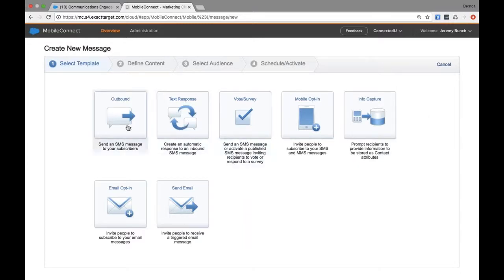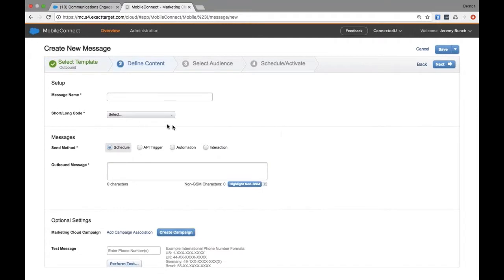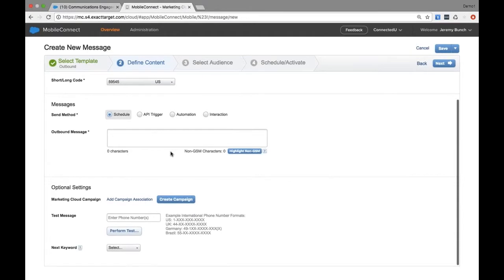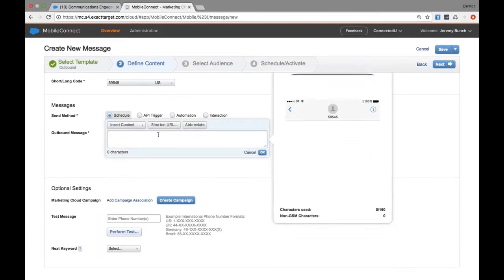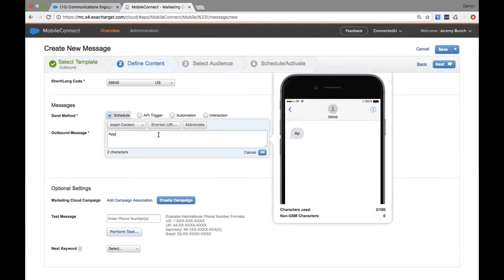So we have several different templates. In this case, I'm just going to click on the outbound, and it's very simple. I'm going to apply today. I'm going to select my short code. Then I have a couple different send messages. I can schedule it or send it, or I can make it available in Journey Builder or in automation to use later. When I click, I'm able to get real-time feedback.